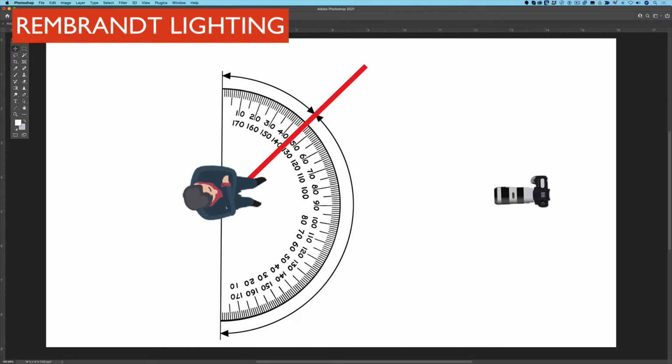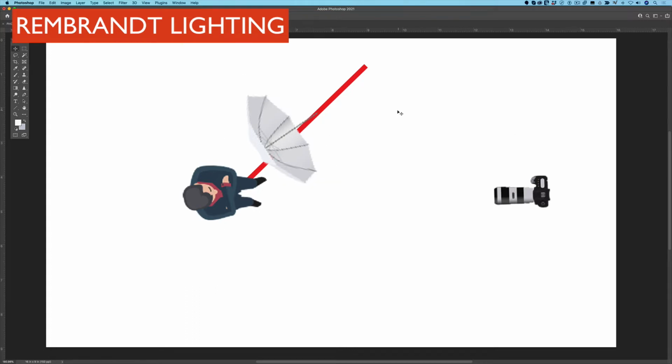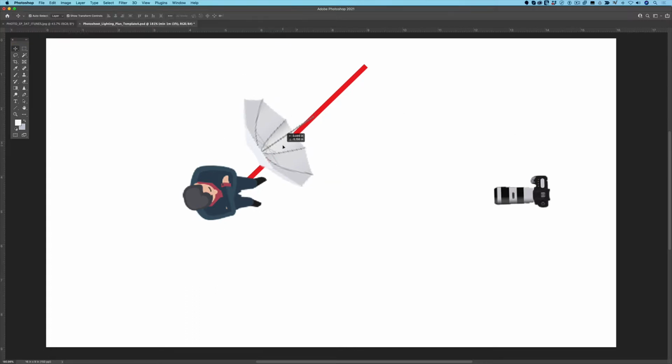And again, you can play with the proximity to your model. If you bring the light a lot closer, you're going to have more rapid fall off. So the contrast will be greater between the highlight to the shadow side. So it's just a matter of playing around. So you've got your 45 degree angle and you want your light raised slightly above your model.